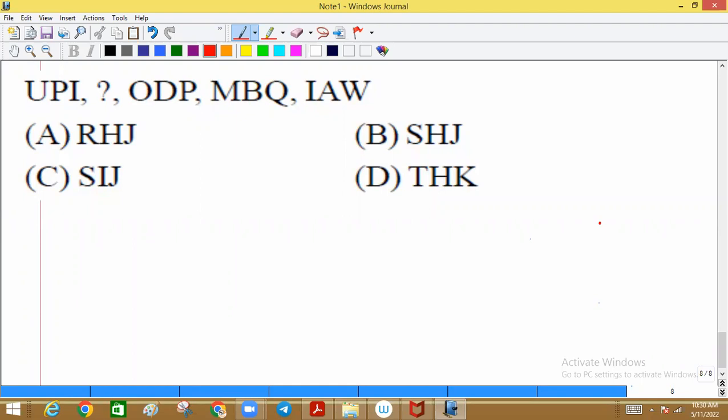It is also a mixed series only. Properly we will get the answer. Okay, again, very important. See here. Start with U, gap, O, M, I. Yes or no? This is one series. Why? I can clearly see that this is increasing O, then M, then I. So it is following some pattern. So obviously I can say it is a series.